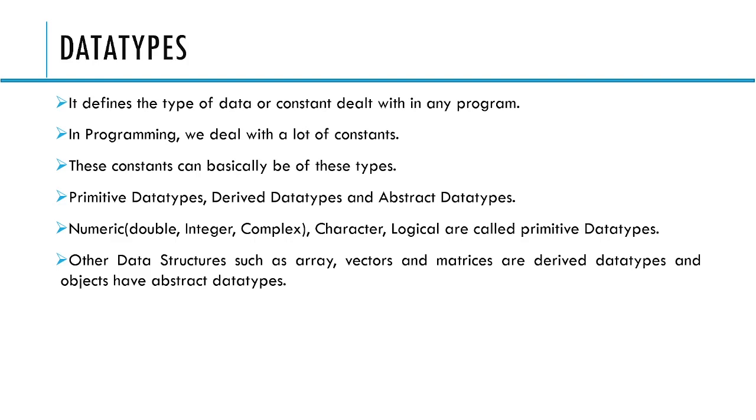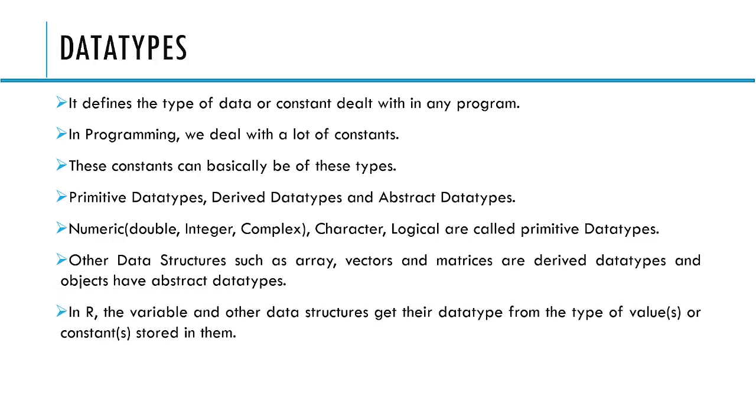And in some data structures, you cannot define the data type properly. That means the data type is hidden. The data type is not clearly known. That means in that data structure, you will find data of different types. So in that case, in that object, you will find an abstract data type. Okay.